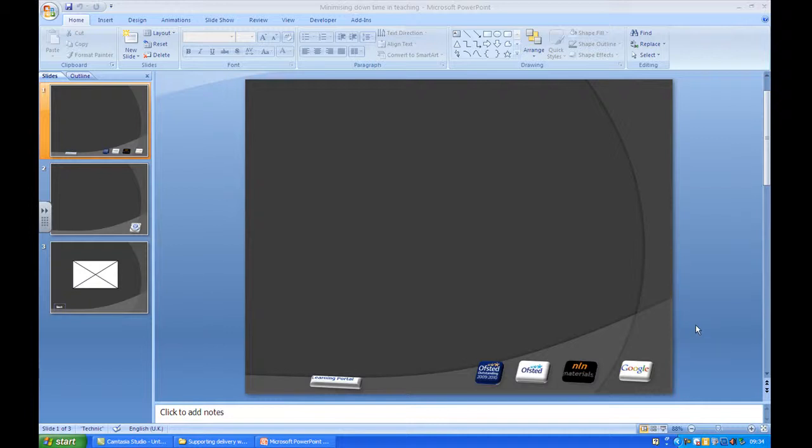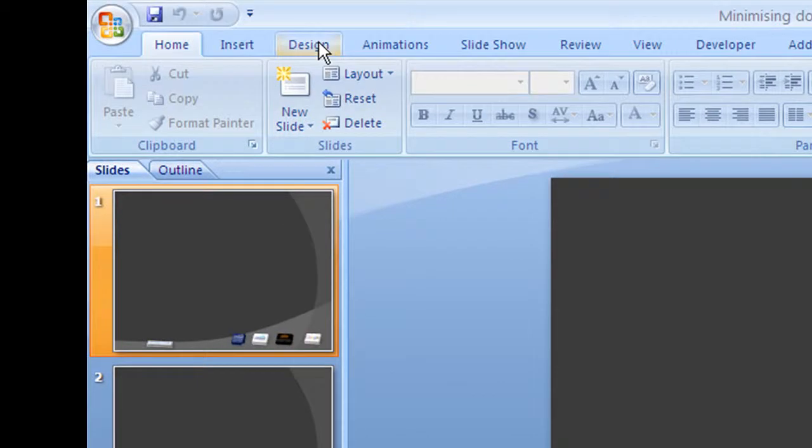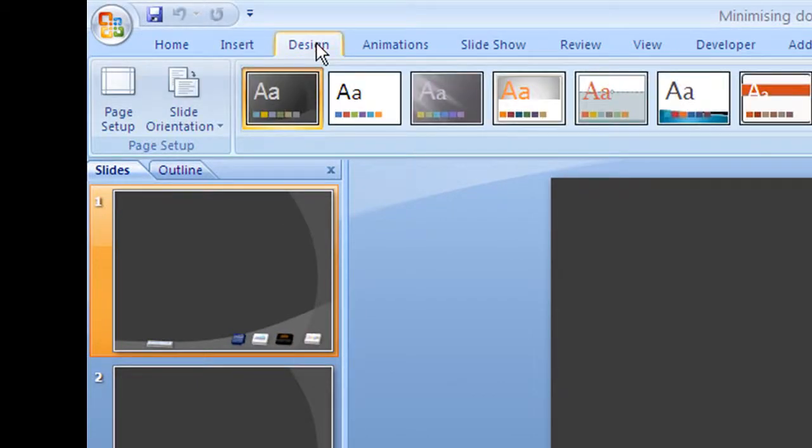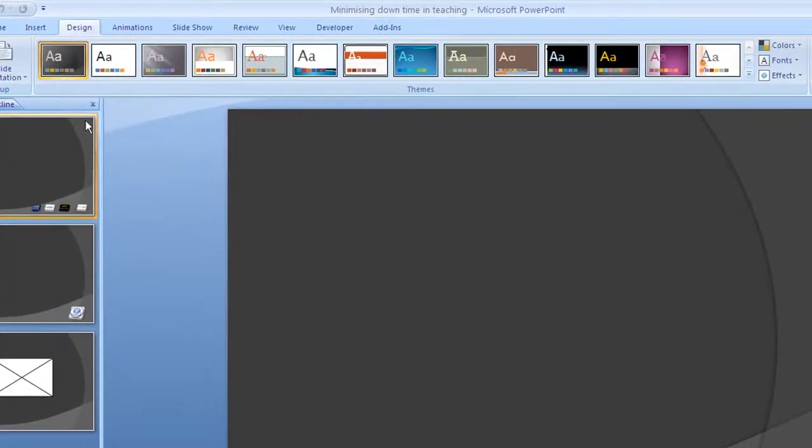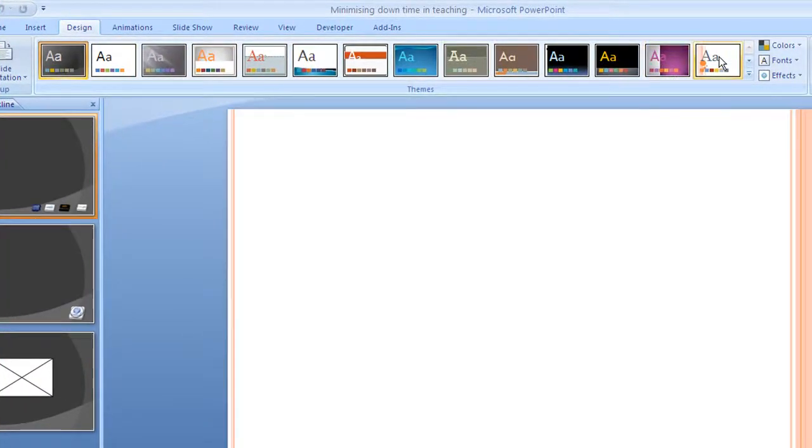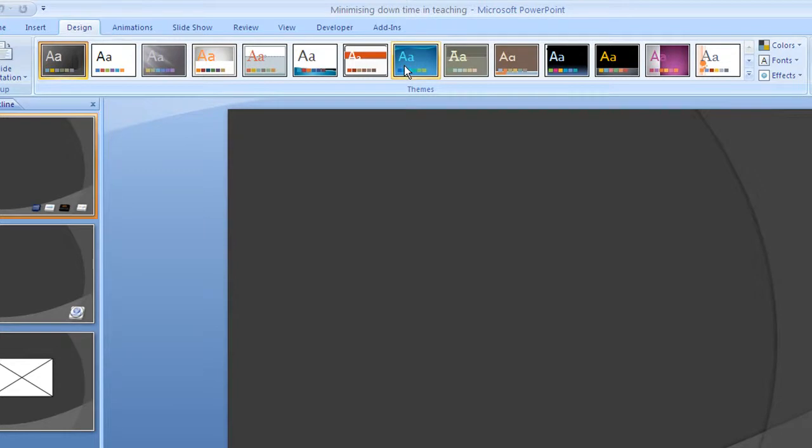What we're going to do first of all is just a quick review of how we got the background to give the PowerPoint some kind of improved visibility. So we went to design. This particular system will slow down a little bit because I am recording what's on the screen at the same time. So you're on the design tab, and you can see running across the top a number of templates, and if we hover over a template for any given length of time, you can see that it automatically changes.